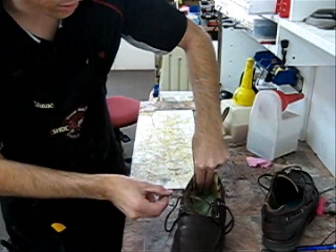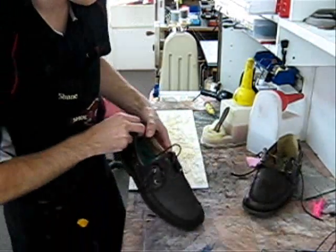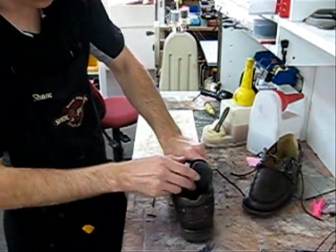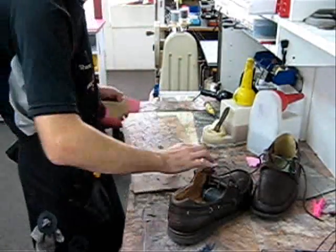And we might move this boat shoelace around a bit a few times before the glue sets. Pop that one aside to dry. Get this one, get that tongue out of the road. Get that insole up and out of the road as well. Get some glue on this heel liner. Maybe move the glue board up the other way.